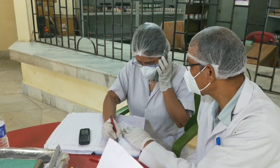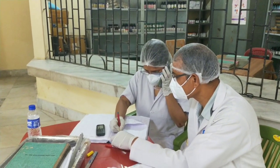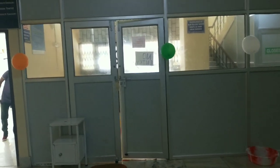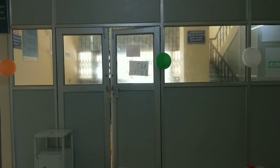Meanwhile, let me quickly show you how the registration desk works — that's how we communicate with the patients when they come, through a cell phone. We take the history and everything. You can see a wall and the patients are behind the wall communicating to the doctors via cell phone.